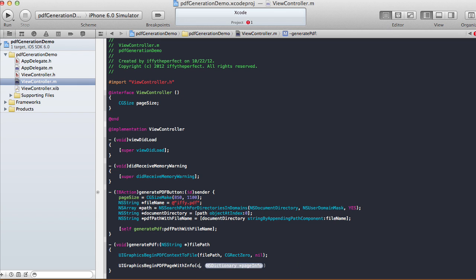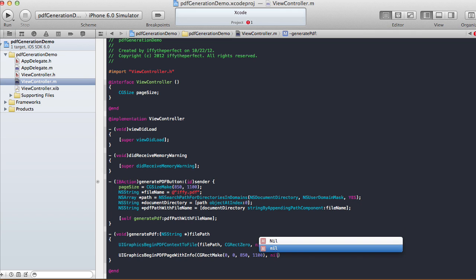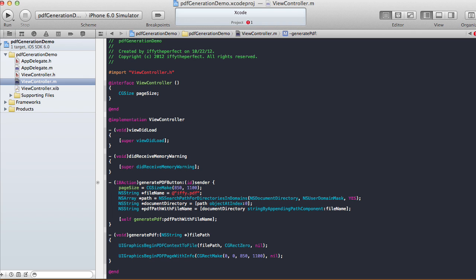There it is. Alright, and then do CGRectMake. So here I'm gonna set the size of my PDF. I'm gonna make 0, 0 for our origin, and the width will be 850, height is 1100, and dictionary I'm gonna go nil on that one.